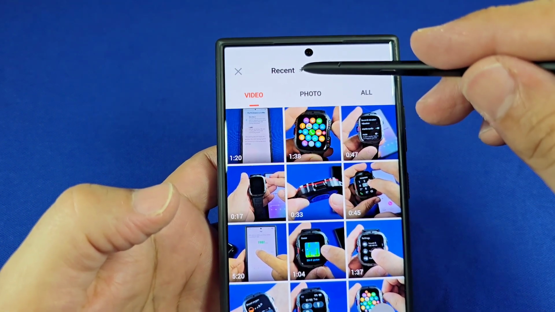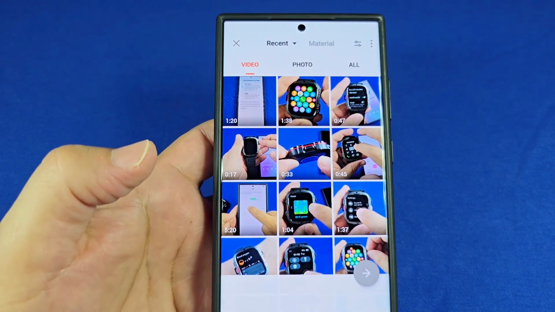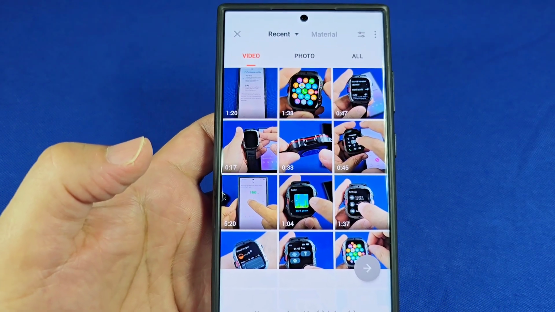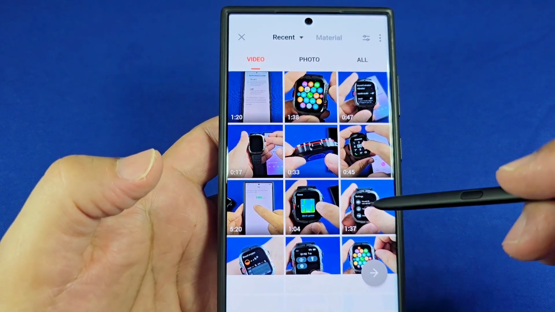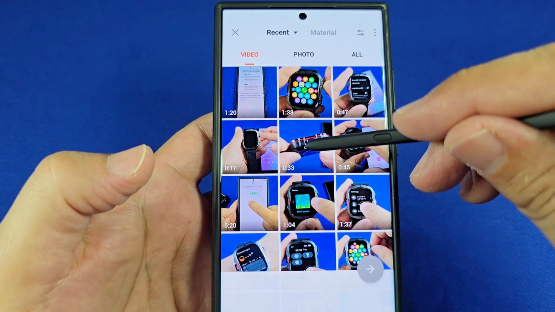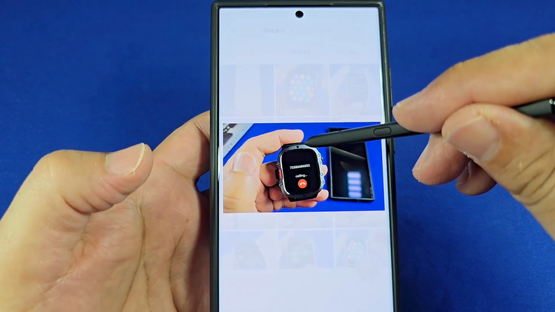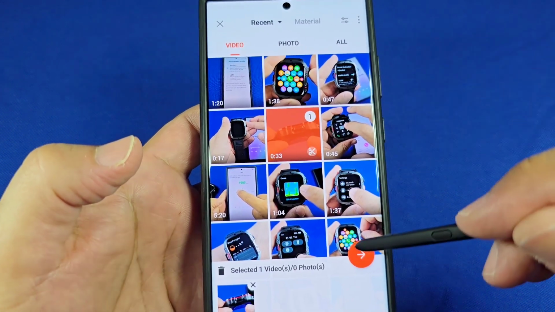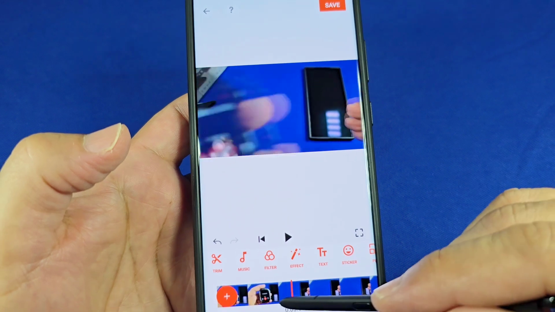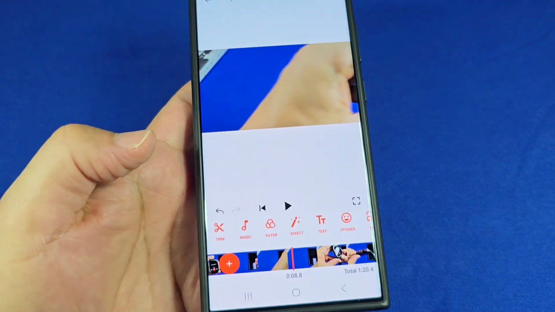Also, you can tap on this drop down menu here, which will give you a list of other videos available found on your phone. So now I want to go ahead and add a video, and I'll just go ahead and select one of them. You can also long press it to preview it like this here, and a single tap will take you there like that. So let's just say the video appeared in the wrong area.